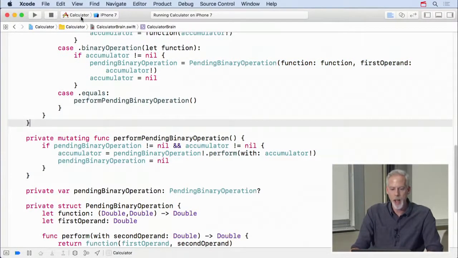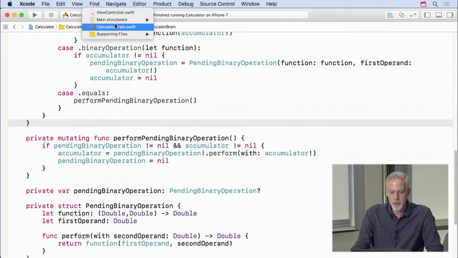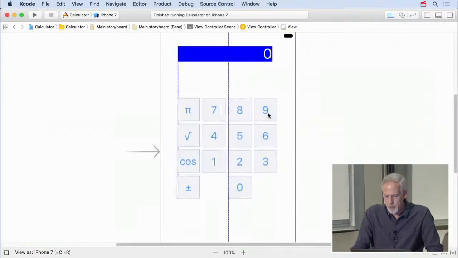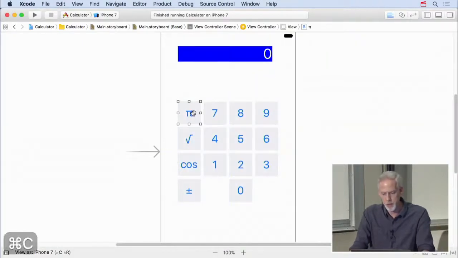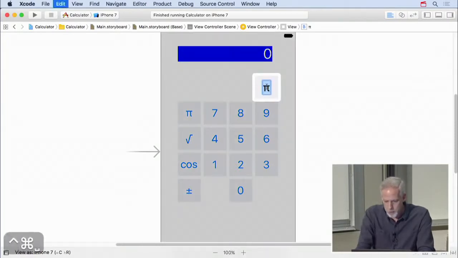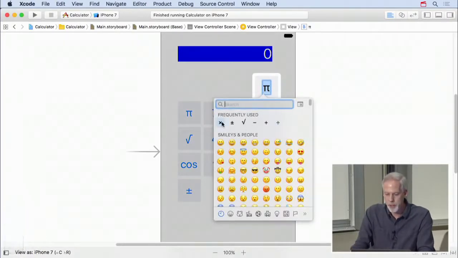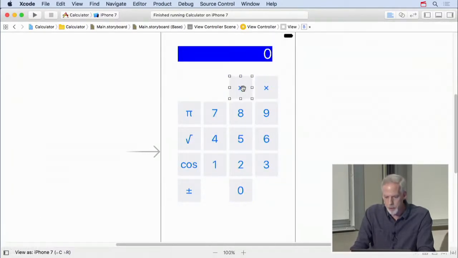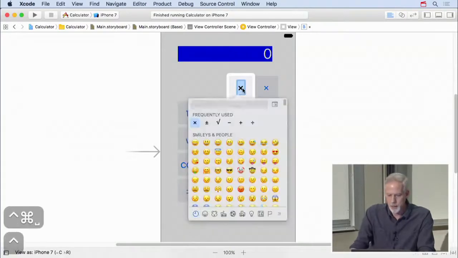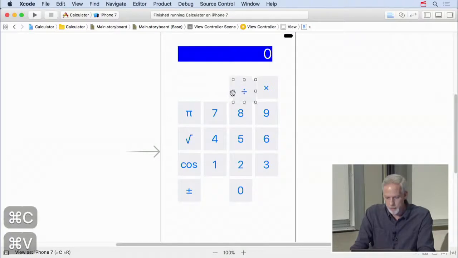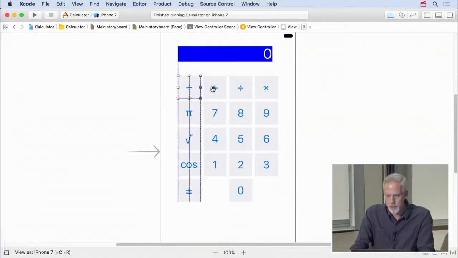So let's go ahead and add some binary operations to our UI. In fact, I'm going to add a few that we don't even have in our table yet. So let's do times. So here's times, but I'm also going to do the other ones here, divide and plus, and just so we don't have to come back here again to do that. So there's divide, and we'll do another one, do plus and minus here.